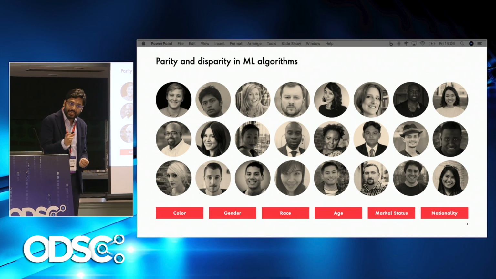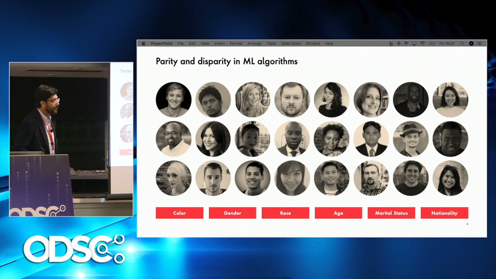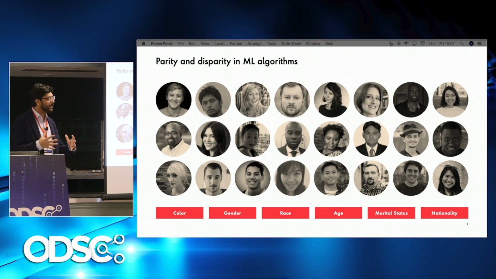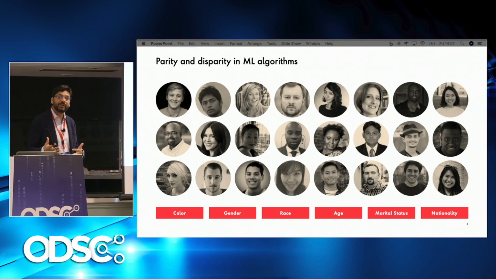First name can be used to find out race. There are a few racial groups whose first names are pronounced or written in a very particular way. Zip code is another thing. There are zip codes dominated by one particular group of race or nationality. So even if you don't have any of these, you still can have bias in your data.